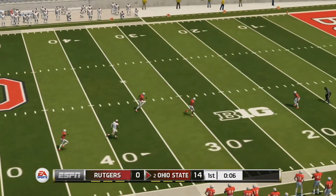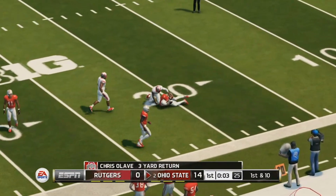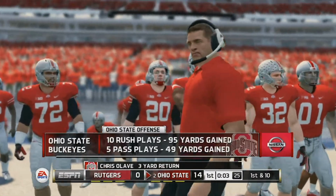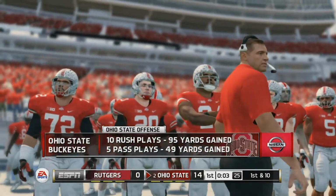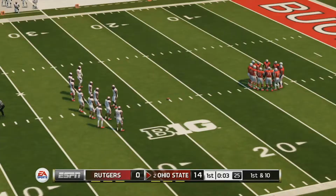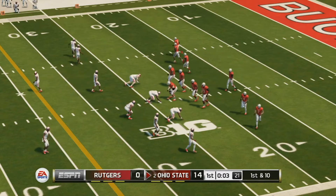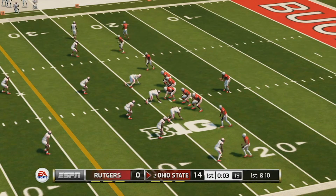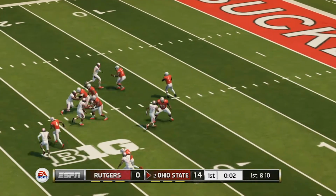He really got a hold of that one. And he's tackled at the 23. The Buckeyes really could have overlooked this team today, I think, very easily, but they haven't done that so far. No, you can't take anybody too lightly, and they've obviously not done that. They come out of the gate today and are really putting a lot of points up on the board. So it's time to see this offense go to work again. This defense couldn't stop them from moving the ball and inevitably finding the end zone.